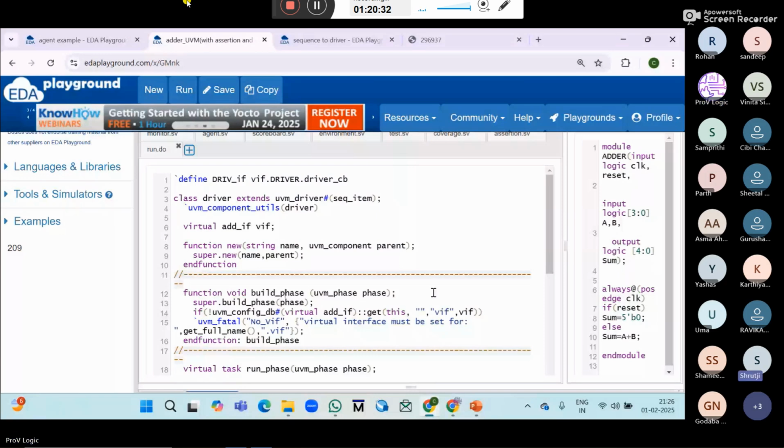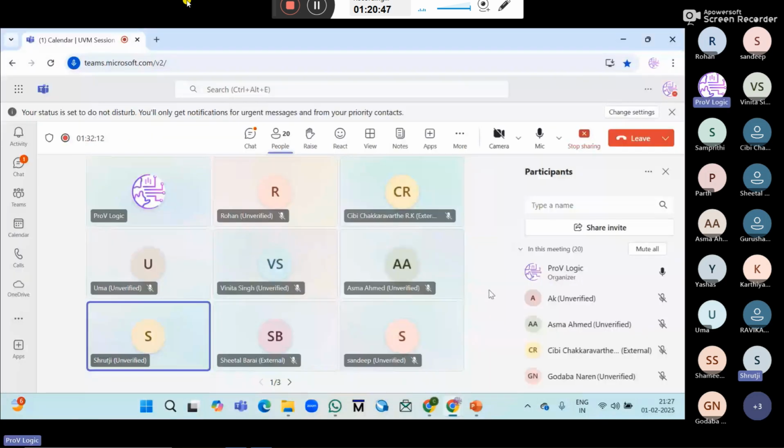I had a question regarding the TLM and analysis ports. Let's say the port is connected on one side and there is no export connected. Will it error out in that case? A port on one side and no export, or port to port, we can also connect. What if one of the sides is missing a connection? Then in the middle we need to use a FIFO block for temporary storage.